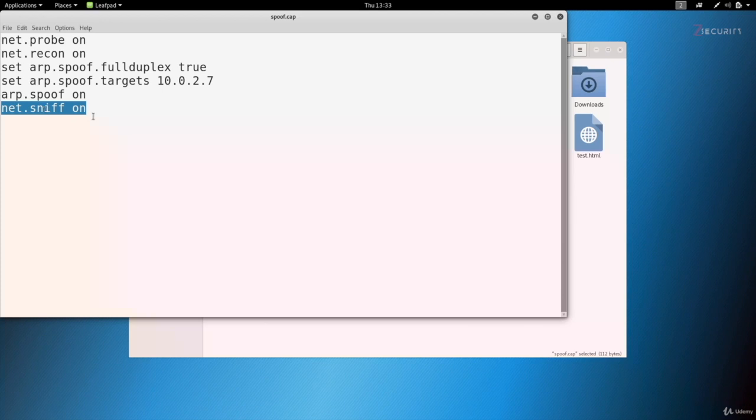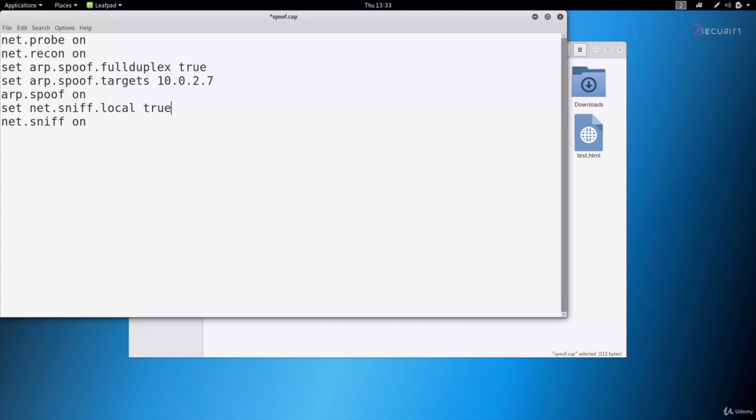As you know, this line net.sniff on will turn on my sniffer, but before turning it on, I want to set net.sniff.local to true. What this option will do is tell BetterCap to sniff all data, even if it thinks this data is local data.